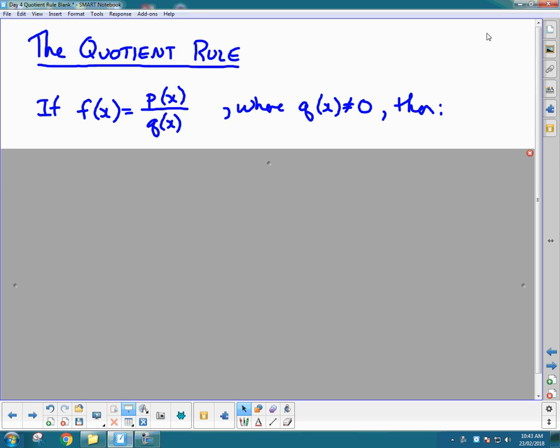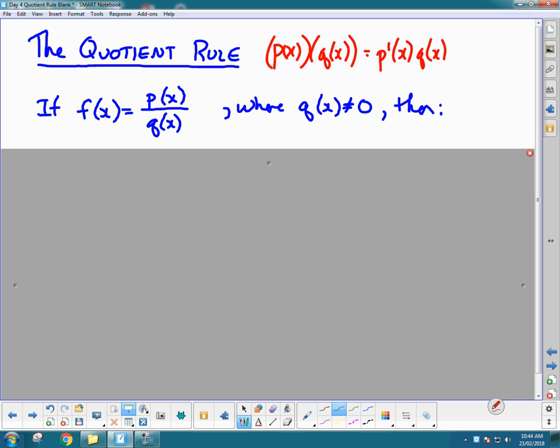In the past couple of days, we've been looking at different differentiation rules. Yesterday was about the product rule. So remember, the product rule was when you had two different functions being multiplied together. So it was like p of x times q of x. And you would take the derivative of the first. So the derivative of this, of course, is the derivative of the first times the second plus the derivative of the second times the first. And we practiced a bunch of that.